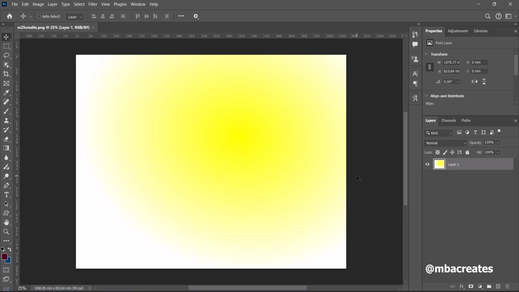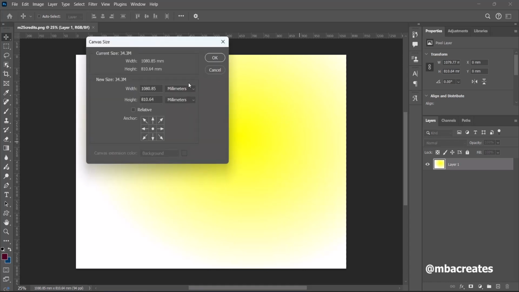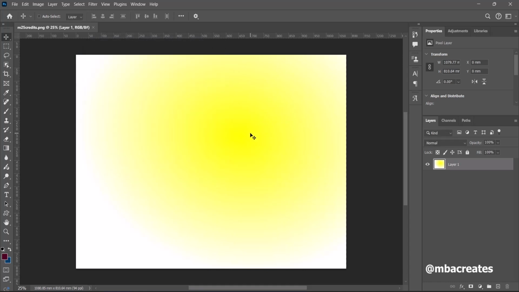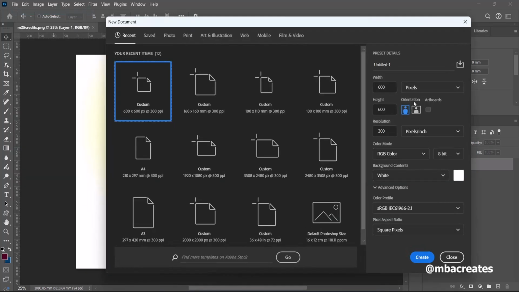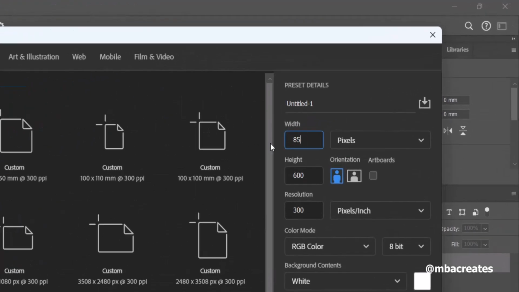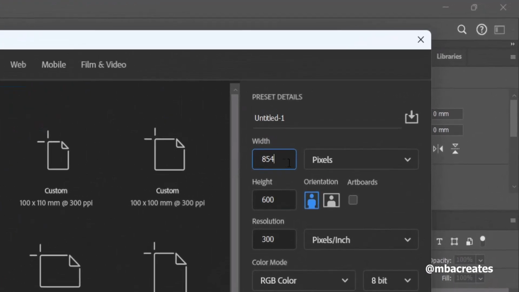And without cropping, we are supposed to resize this image so that it matches the frame width and height of our video clip. So to resize the image, I'm going to hold down Ctrl, press Alt and C. So to resize the image, I'm going to create a new artboard altogether with a pixel size of 854 and a height of 480.